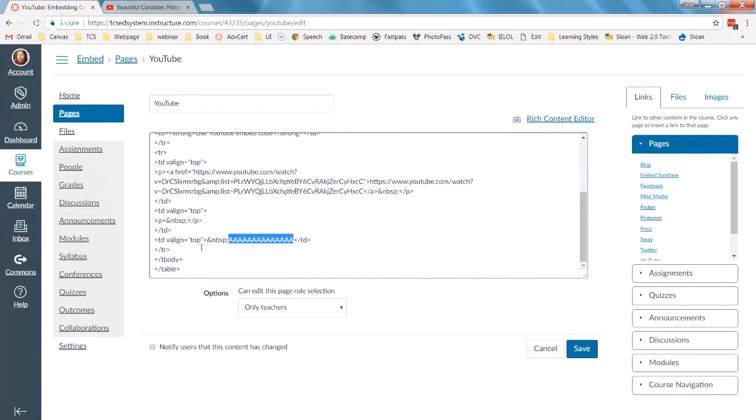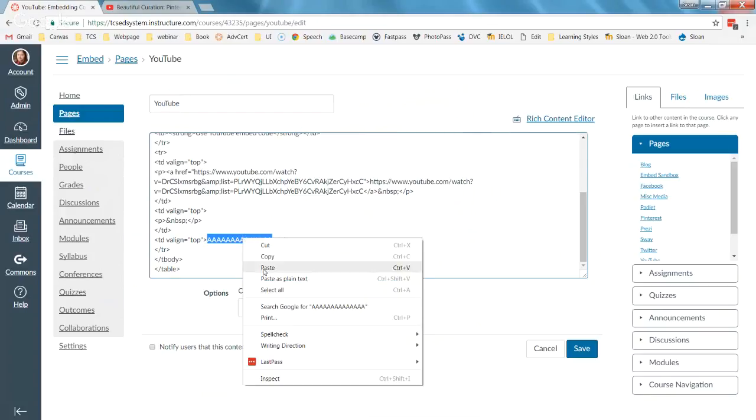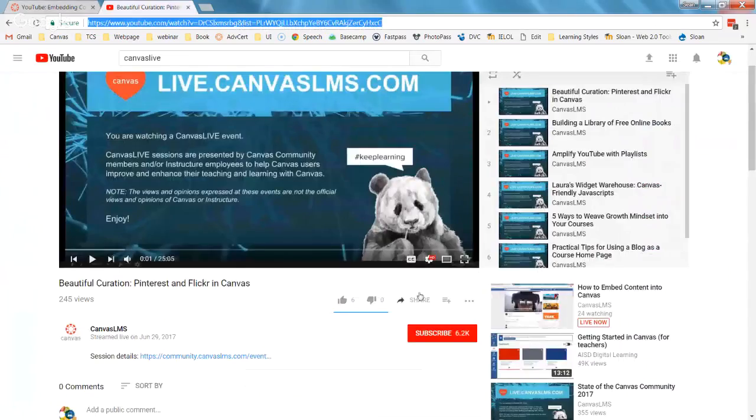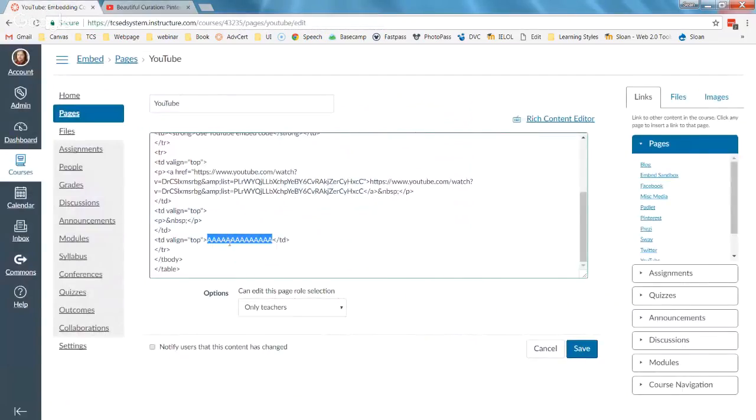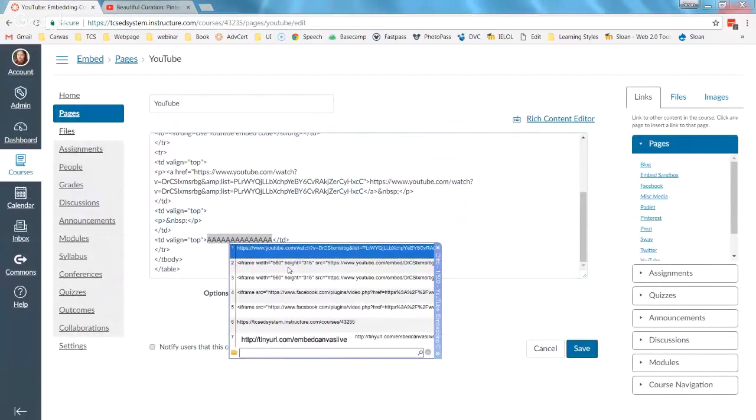In terms of HTML speak, this is a little complicated, but if you see the ampersand NBSP with the semicolon, that means non-breaking space. That's just fancy terms for space, if you click the space bar and have space between words. So I'm going to highlight that and paste. Actually, let me recopy. I have the actual embed code copied right here.